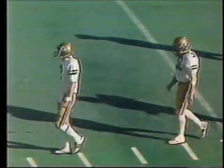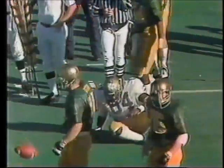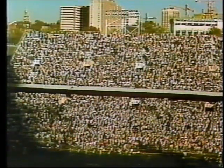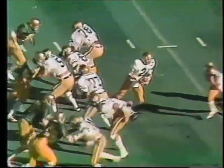First and 10 now for Georgia Tech. Freshman quarterback Mike Kelly brings them up, Eddie Lee Ivery number 40 is the tailback. It is complete, marked at the 25-yard line — about three yards on the play, 2nd and 8. We move to further action: second down 10 yards to go at the 50. Kelly — and it is intercepted at the 34-yard line by Notre Dame. Bob Golick got the ball. Using play action, but not executed very well. The All-American middle linebacker Bob Golick, on his knees, makes the interception.